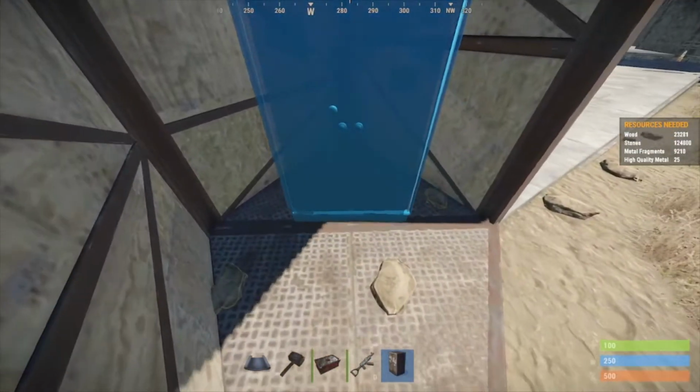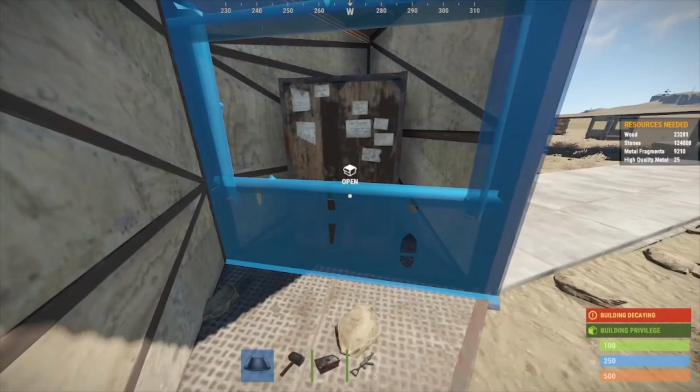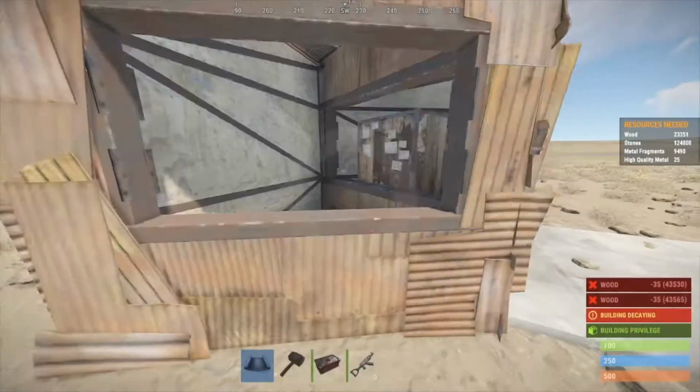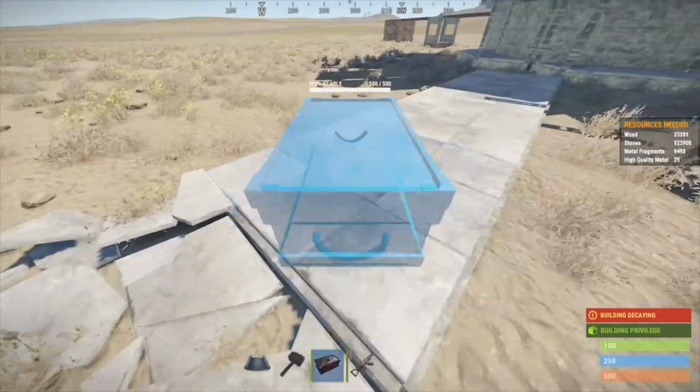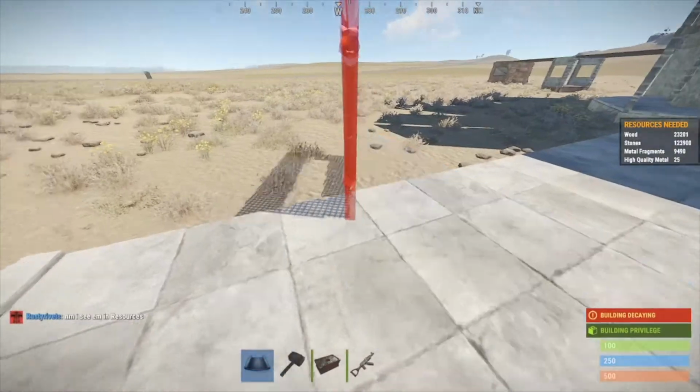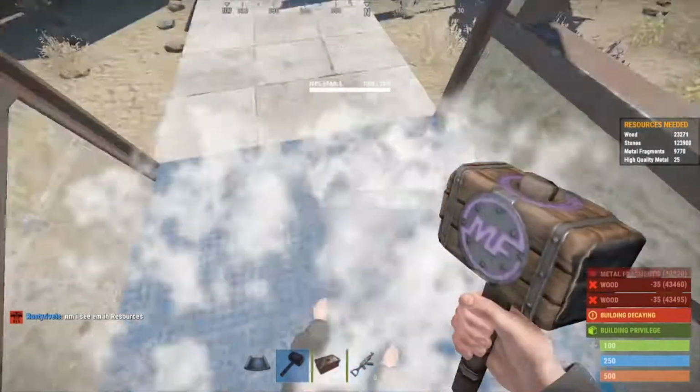The squares. Cover it up. You can put up windows if you want. Again, same thing. 3 foundations out. And you make your gate however you want.